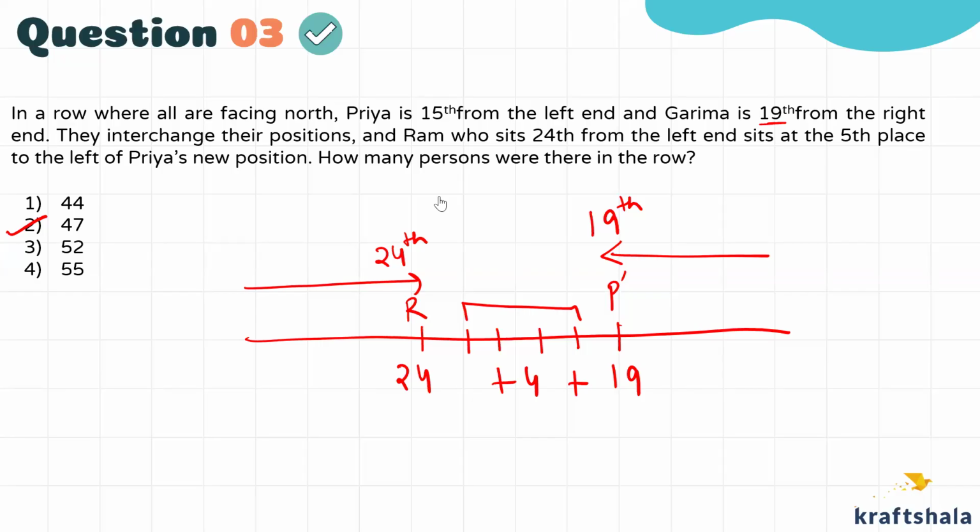Ishan, what about Garima, who is sitting 15th from the left? But how does that matter as well? Garima is 15th from the left, that is fine. So Garima must be somewhere here. But I have counted her in these 24 now.